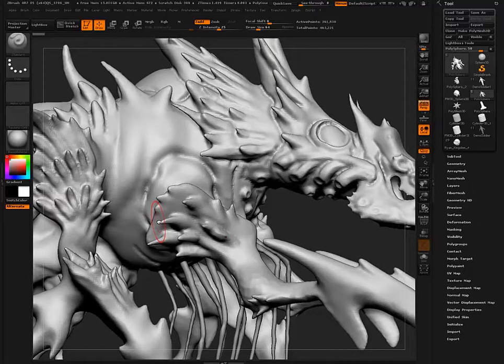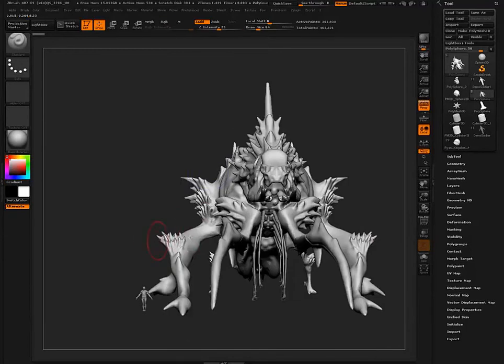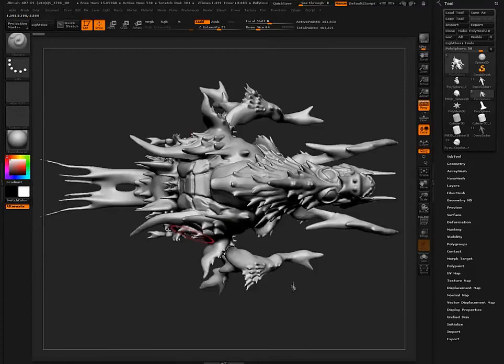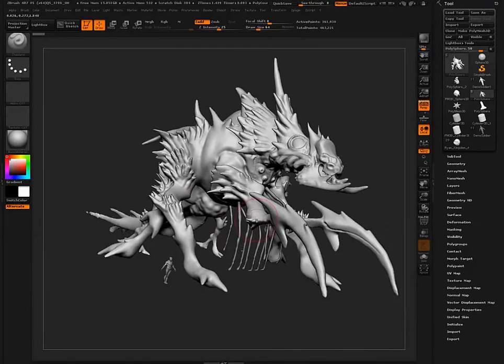So with that being said, I've been staring at this thing, and I brought the legs out yesterday and they were in a little too close to the body. I felt like it just didn't make sense. It was just too shrimp-like, too flat. And I know I do have the shrimp legs in here, but I don't want it to read as a shrimp. This guy is not a shrimp, right? Maybe he's a gargantuan shell monster, gargantuan mollusk monster.